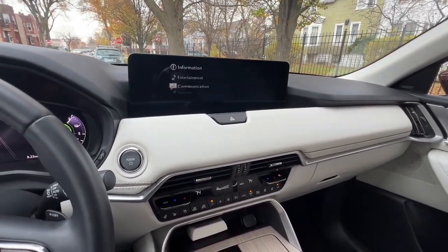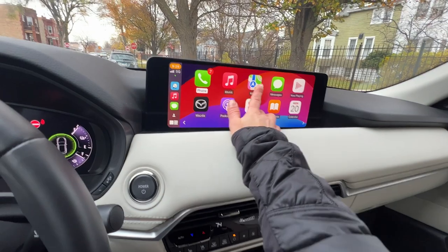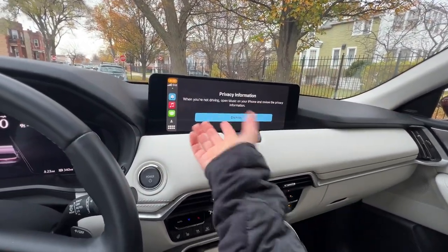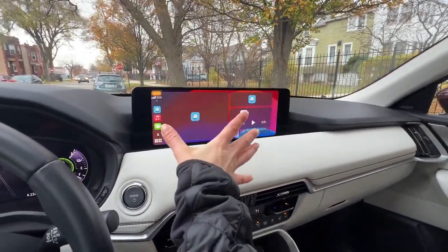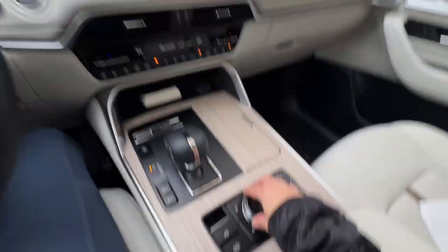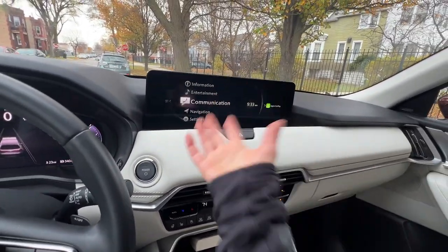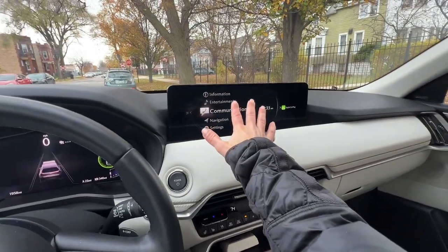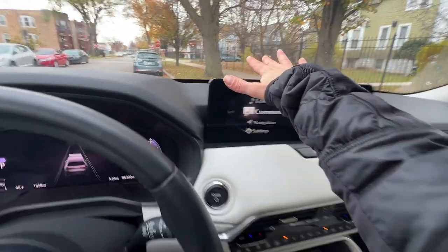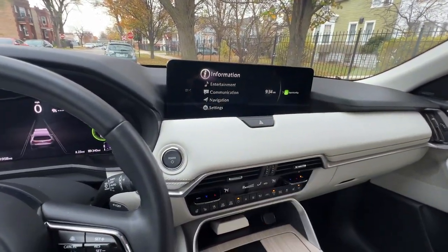Here's a really interesting thing: when you toggle over into Apple CarPlay — just slide this to the right — this right here becomes a touchscreen. I updated my phone so the systems are a little off at the moment, but as soon as you go into Apple CarPlay it becomes a touchscreen. You can still use your toggle to scroll through even in CarPlay, but I really appreciated being able to use the touch screen. In the Mazda CX-50 a couple weeks ago it was a really hard reach, but in this one it's actually pretty doable.